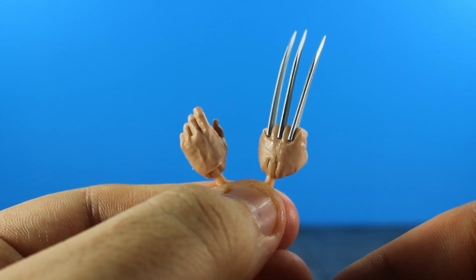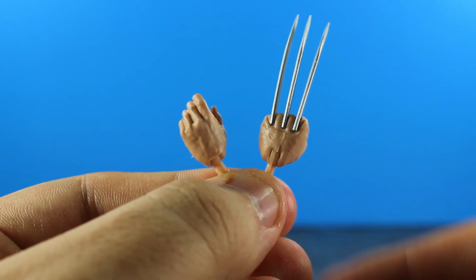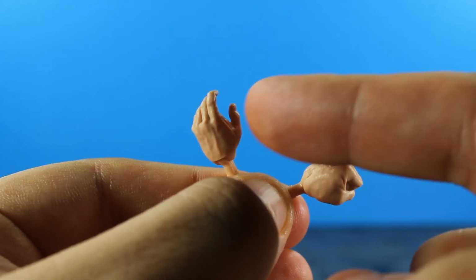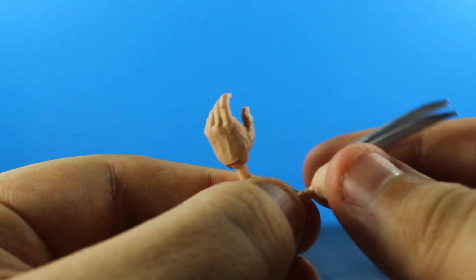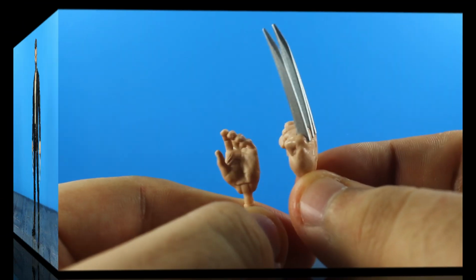And this is what I was talking about earlier about the non-clawed hands looking so much smaller than the clawed hands when these are equipped onto the figure. Maybe it's the jacket arms. They're much more buff than the regular suited arms. Maybe that's why they look tiny. I don't know. These do look bigger to me for sure.